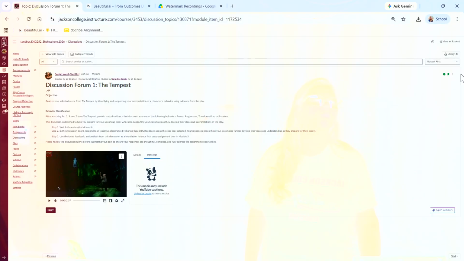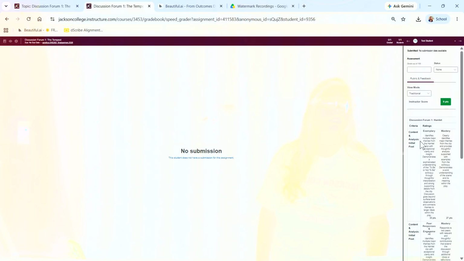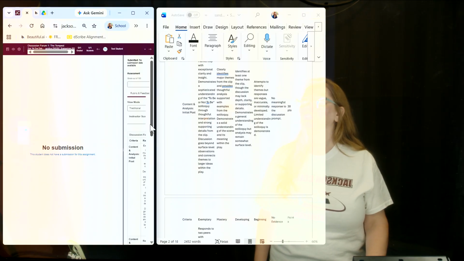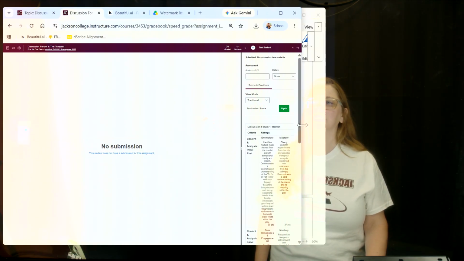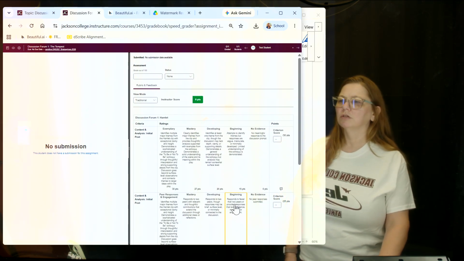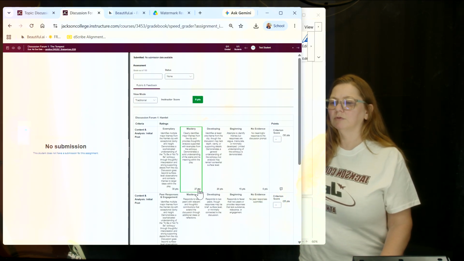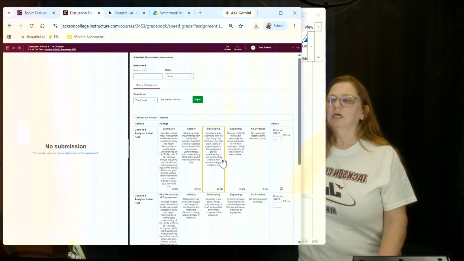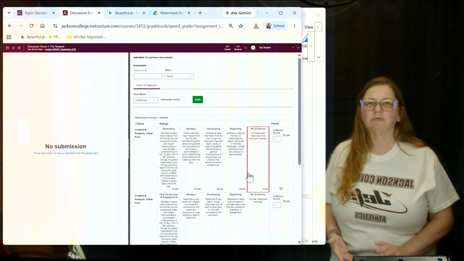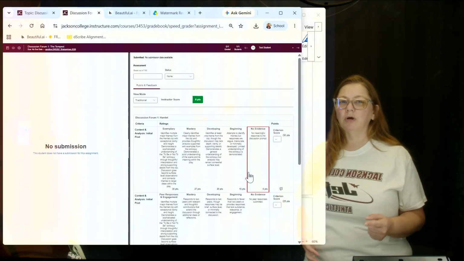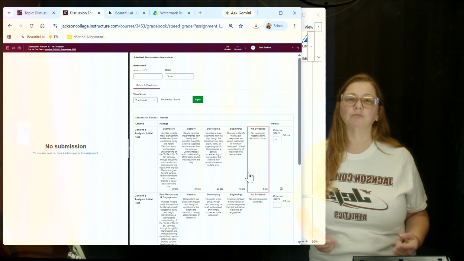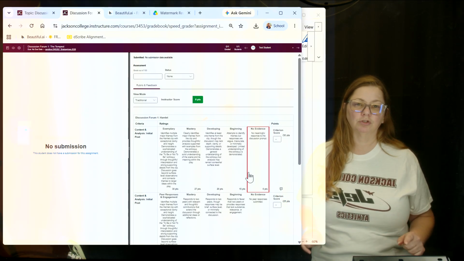Open SpeedGrader, and it does have the rubric right here. So then when you go to use the rubric, you would simply use the rubric to grade. So easily we have that this would be 27 points. As I was mentioning, if you say in Watermark that you do have a rubric, you will have to use the rubric for grading, or else just choose activity.